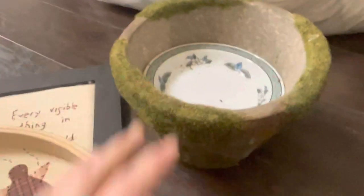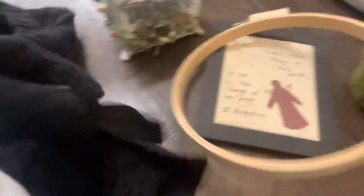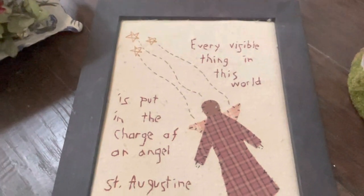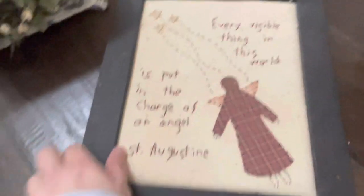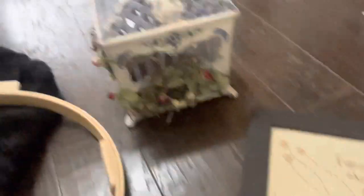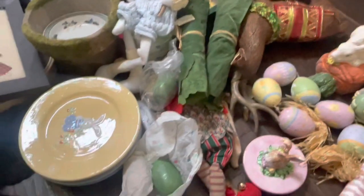This next bag is also kind of a heavy one. I've noticed a theme — things covered in moss are trending on Pinterest and Instagram, so I grabbed that. This is a pretty hefty needlework item. There were so many clothes but the clothing resellers were there and I just couldn't get in to look through everything. This sign reads: 'Every visible thing in this world is put in the charge of an angel' — St. Augustine. Things like this typically sell well in my booth. And this beauty — looks like it might be missing a piece, but I'm going to clean it all out. I've got a whole blue and white display I'm working on.